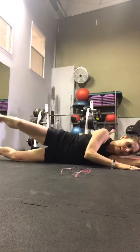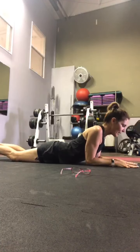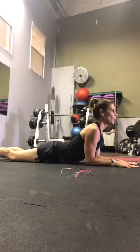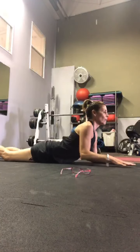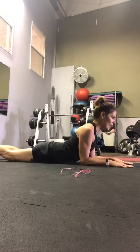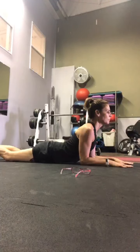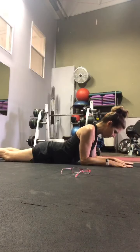Good, and now I want you to take it down, face down. Arms are bent, fingers are splayed. Deep breath in, exhale, all the way up, hold. And I've got a Sphinx pose, which is opening up my abs right here where we're just working. All those little tendon fibers attaching to the rib cage. And then relax it down. I'm also, deep breath in, exhale, opening up my chest and my shoulders and my neck. You don't want to swing your head after. You want to be cautious, so hold that. And then release it. Deep breath in, last time, all the way up. Hold.